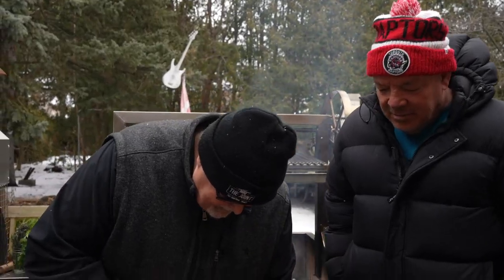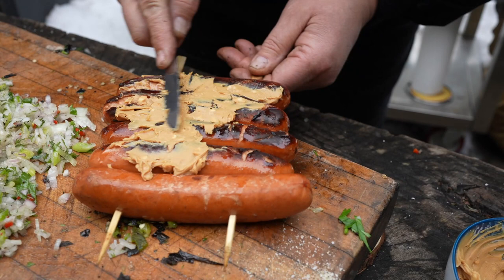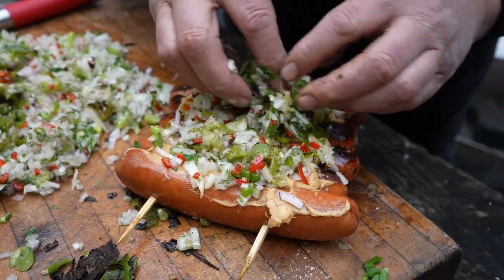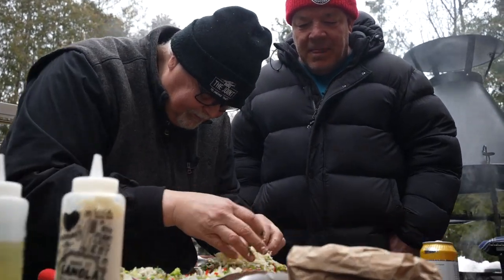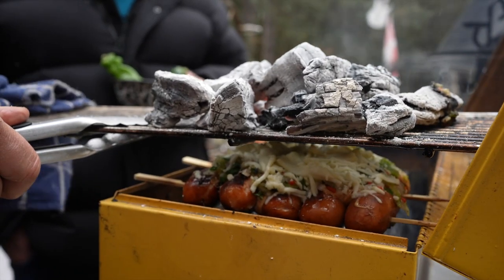My favorite thing to do with a hot dog — I mean, this is like heaven for hot dogs. I don't like complication, but I make complication. I've got some crunchy peanut butter. You take your hot dogs, let them cool down a little bit, and you smear that peanut butter all over the surface of the dog. Then we take that onion, the fresh chili, and the fire-roasted chili mixture, and put that all over top just like this. Then the cheese — mozzarella. You really want to get that cheese to melt.